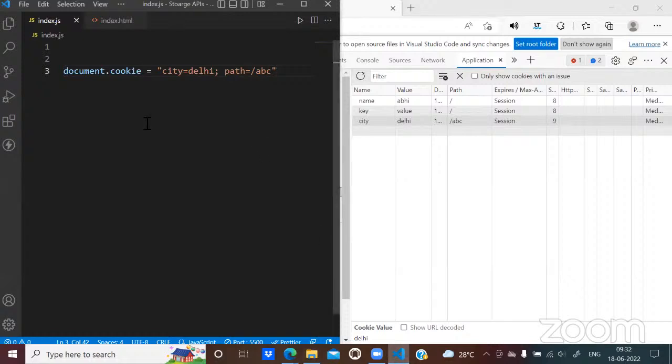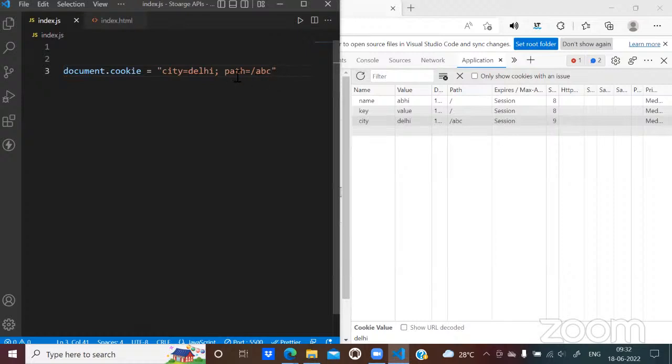Yeah, so we created one more cookie and we even tried to set the path of it. Similarly, you can even set the domain. But of course, it doesn't really make sense if you are on the domain, let's say abc.com, and you are setting cookies on, let's say, sql.com. It is possible, but if you try to do such a thing, I guess the cookies will be rejected if those are set from the server side.